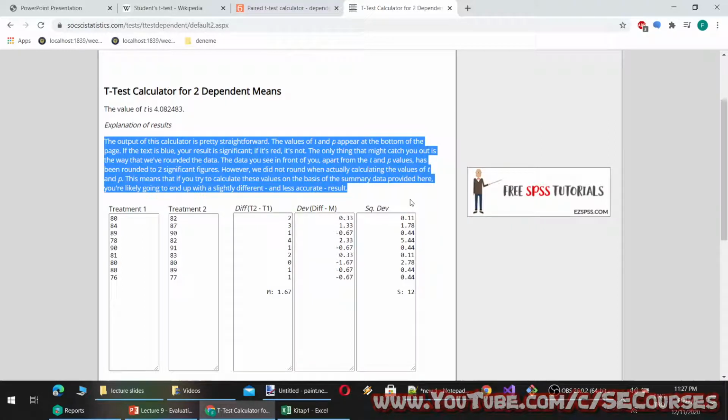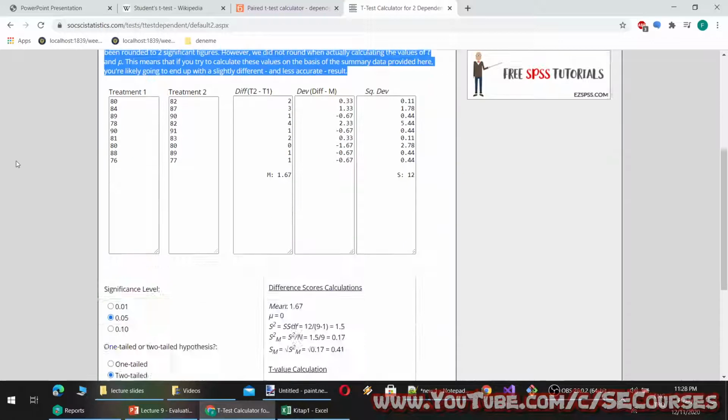The output of this calculator is pretty straightforward. The values of t and p appear at the bottom of the page. If the text is blue, your result is significant. If it's red, it's not. The only thing that might catch you out is the way that we've rounded the data. The data you see in front of you, apart from the t and p values, has been rounded to two significant figures. However, we did not round when actually calculating the values of t and p. This means that if you try to calculate these values on the basis of the summary data provided here, you're likely going to end up with a slightly different and less accurate result.